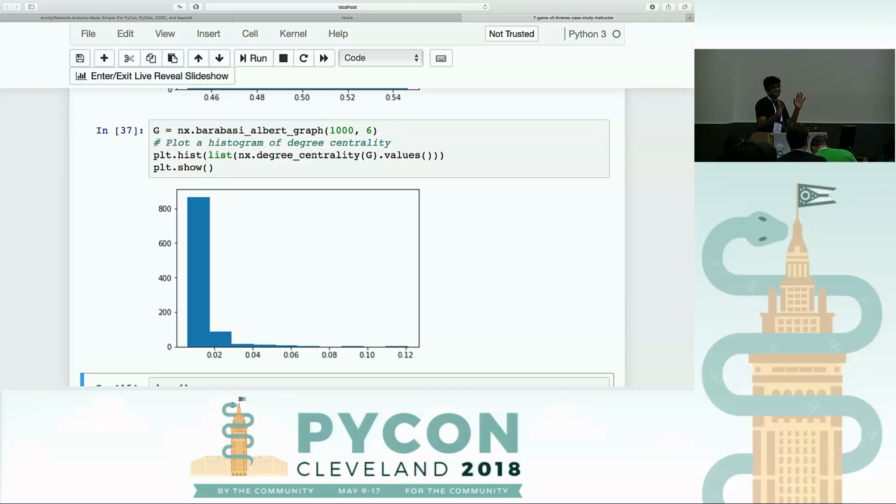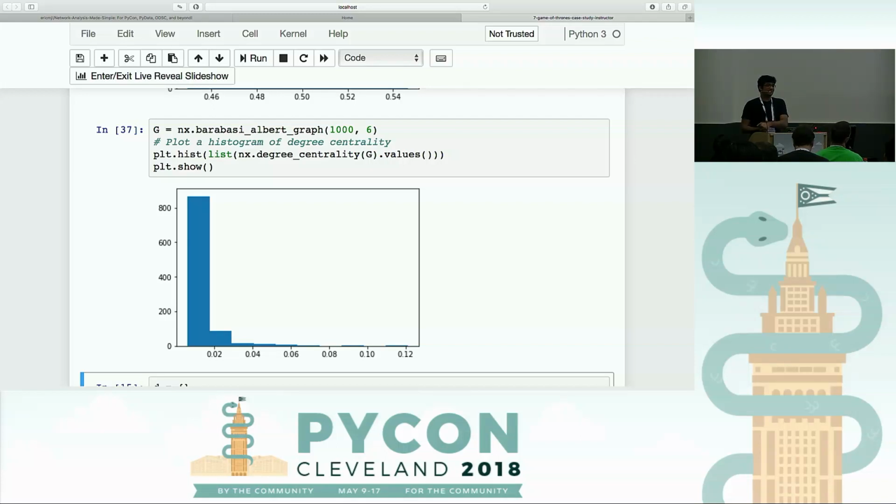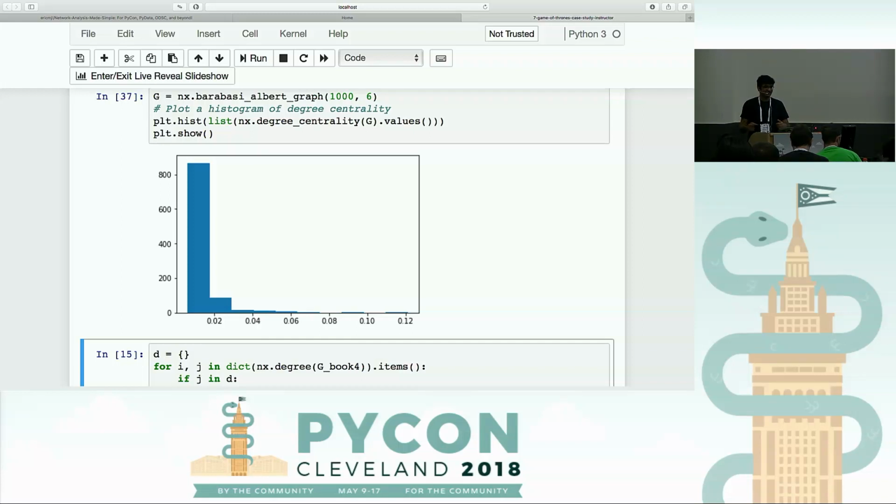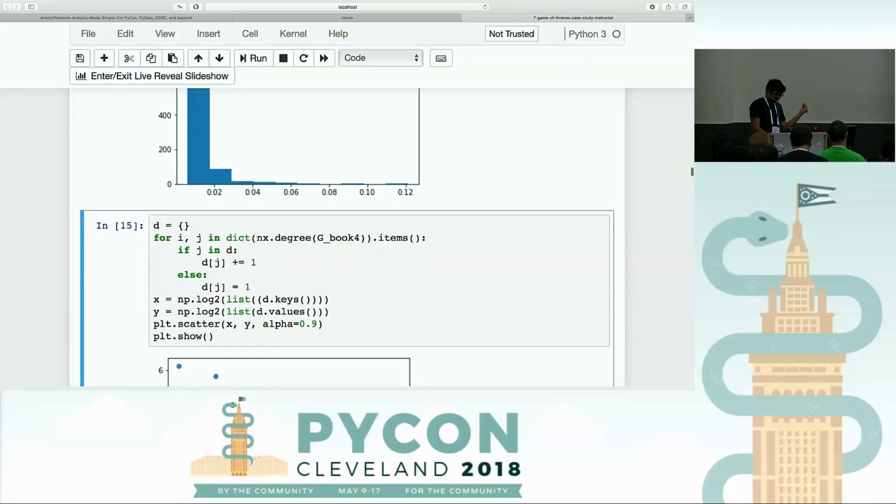When this was proposed, it was considered like, whoa, we have found the answer. But this year in January, there was an interesting article on how real world networks don't follow a power law, though it was considered that they do. It was considered for like 20 years that this BA model, the Barabasi-Albert model, works for everything. But when they tested with around 1,000 real world networks, only 4% of them actually followed this model. There's a lot of debate going on in the network science community about whether it follows or not. We're not going to go into that.